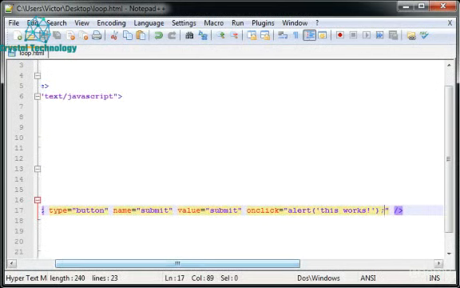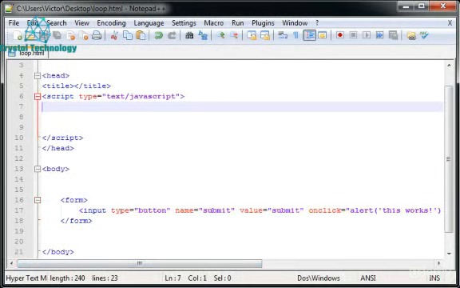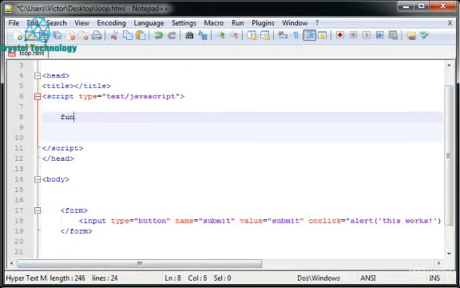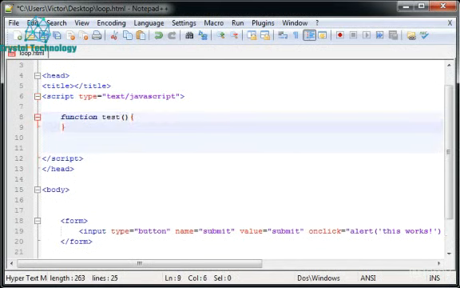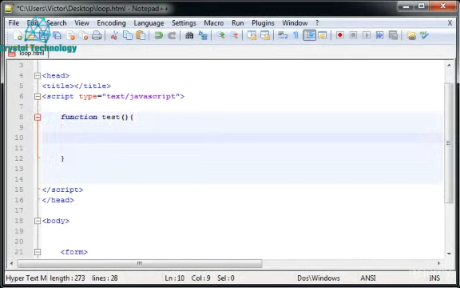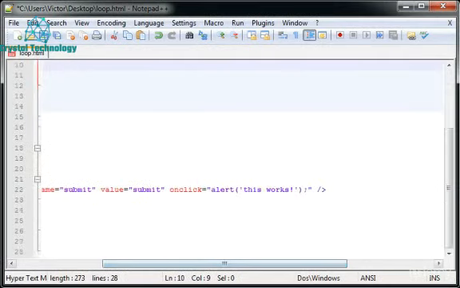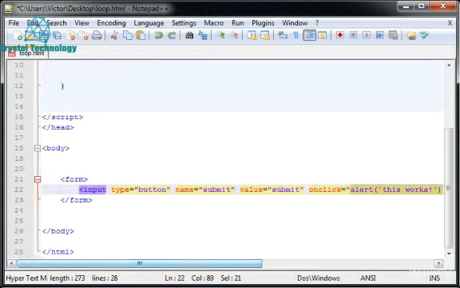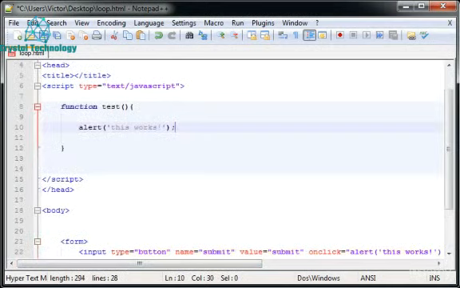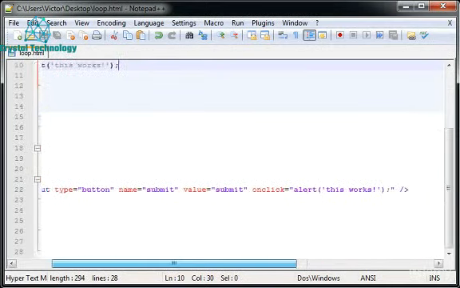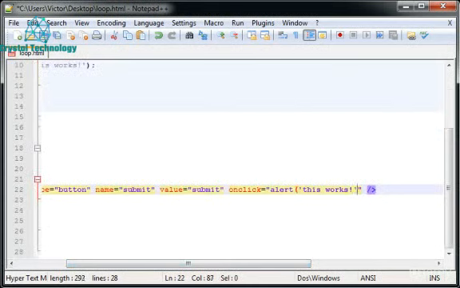And now, another thing I can also do is, for example, create here a function. Let's call this function test. And here, let's grab this piece of JavaScript code, copy it, and put it in the function. Save this. And now in here, instead of putting the JavaScript code directly, I just have to call the test function.